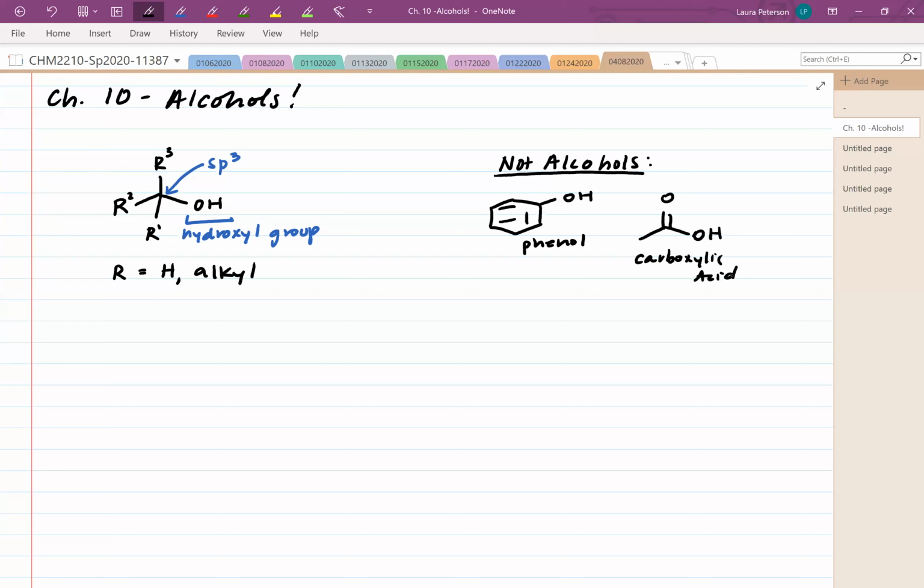Okay, and then one other one we could point out is a unique functional group we learned back in chapter 7, when we were talking about tautomerization. This was called an enol. So if the carbon that our OH is attached to is not sp3 hybridized, it's not an alcohol. Like in an enol, that carbon is sp2 hybridized, and it's part of an alkene. So there are differing reactivities as compared to the alcohol we're going to talk about. Okay, so that's an alcohol. So let's go ahead and learn about how to name alcohols, and then we'll come back and start to think about some of the other properties of alcohols.